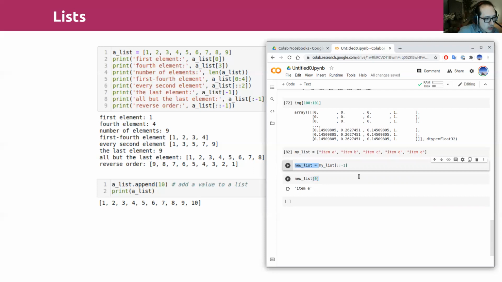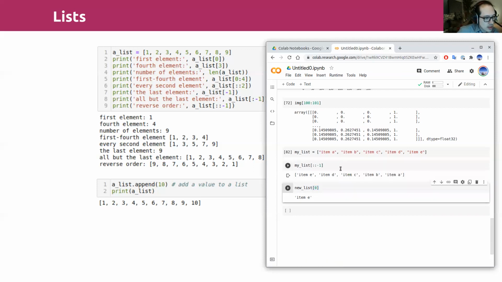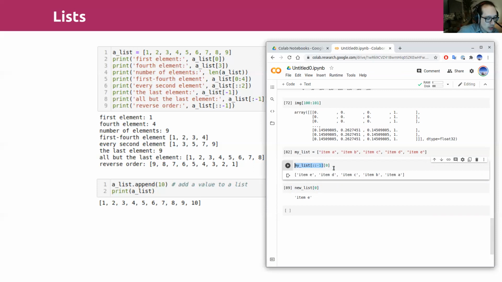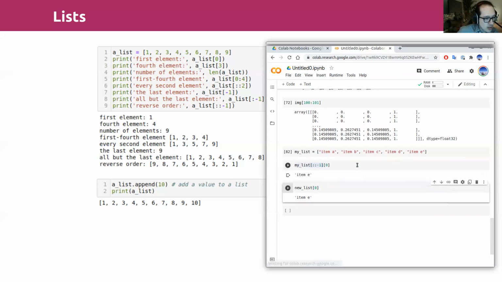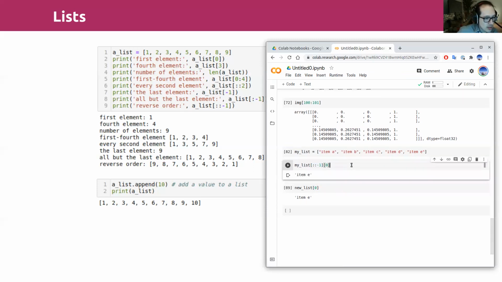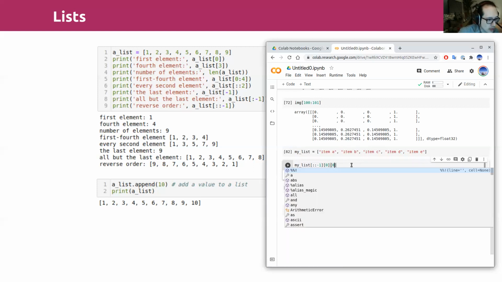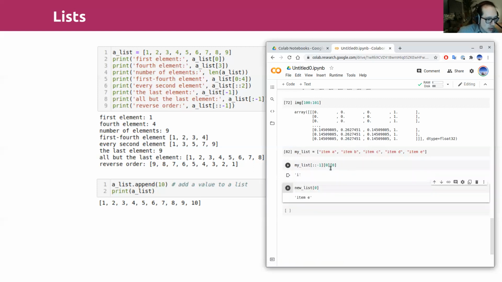So my list was this one. What we can do is fetch the 0th item of this reversed list that we've created here, and that is still valid, and we could keep doing this, the 0th item of the 0th item.